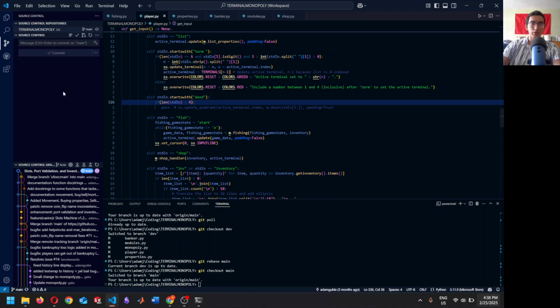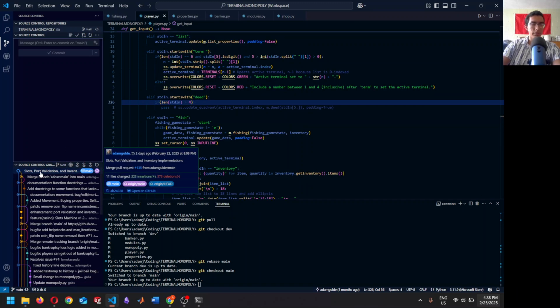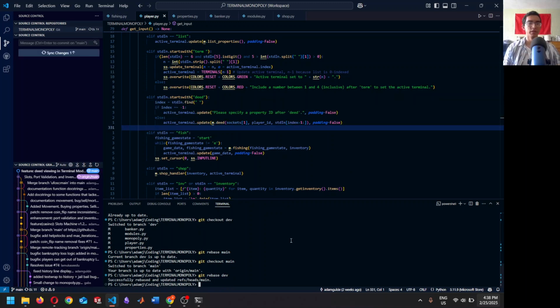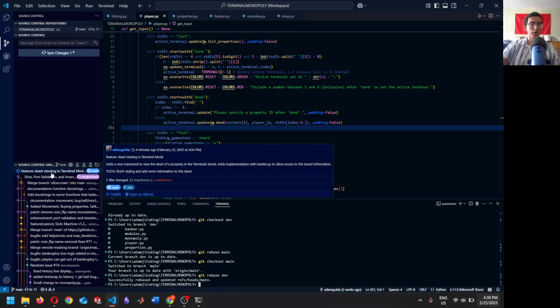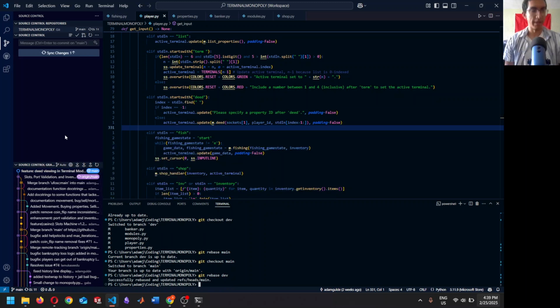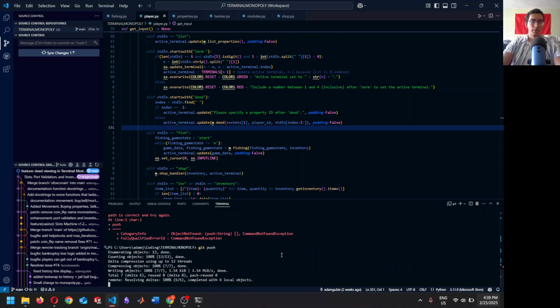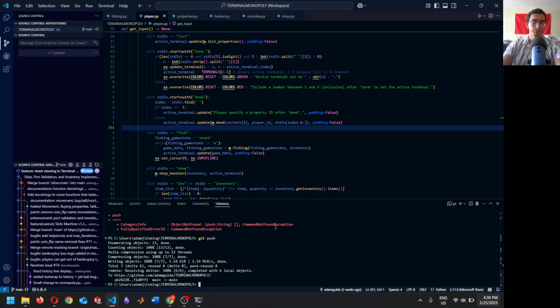If I close all this stuff, going back to main, you can see that the node, the commit we just made, is gone. So we're going to git rebase dev. And it's doing the same thing but backwards, and now added our feature commit to main. All right, cool. So now all we have to do is push. Same button as here. Sync is just going to push and pull. I'm going to do git push. And it looks good.